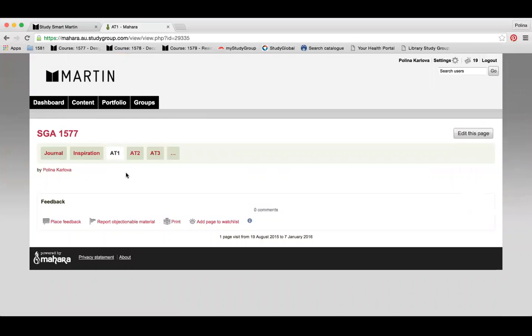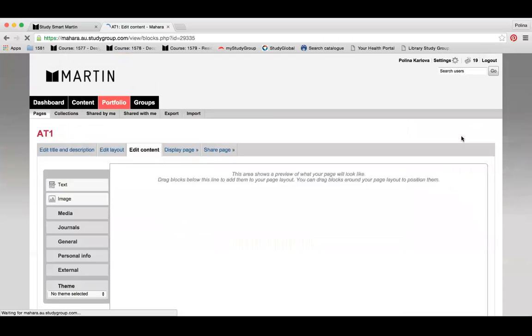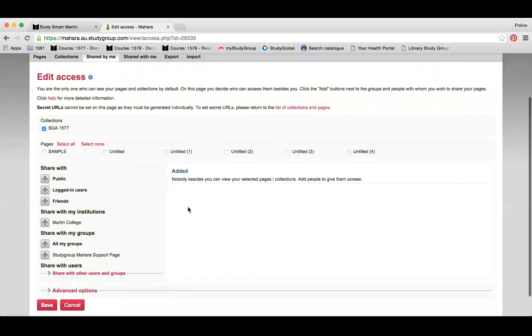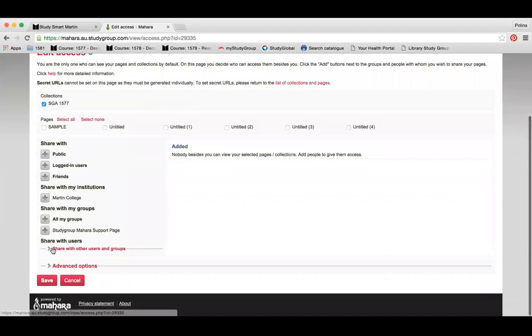When I go to edit this page, on the top right corner, can you see that there are tabs here? Share page. That tab is very important. When you click on that tab, you need to scroll down and it says, share with users and groups.